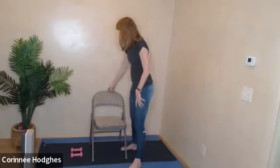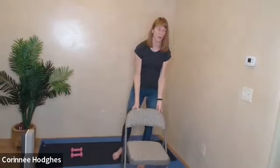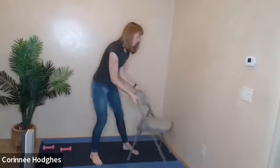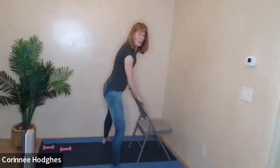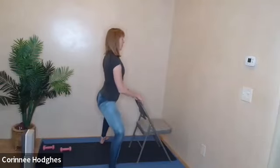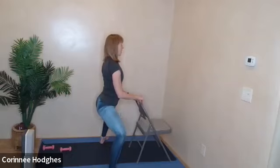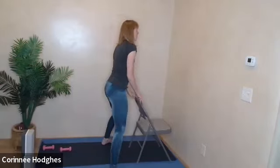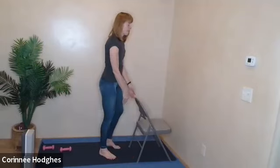All right, so I'm going to go ahead and take the chair in front of me just for a little bit of balance. I'm going to hold on to the back of the chair and I'm going to turn my feet out. I'll show you both sideways and in front. I'm going to try to turn my feet out, my knees go over my ankles, and I sink my tailbone down. So using the strength of my legs, holding it for a few counts, and then coming up. Turn the feet in, shake them out.